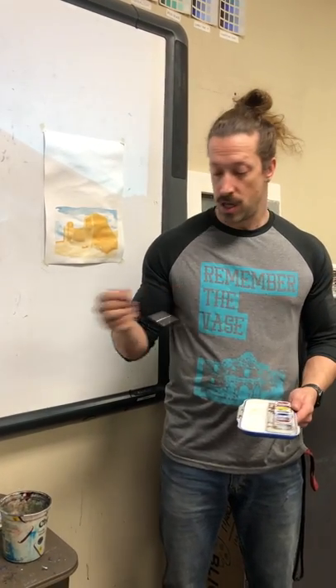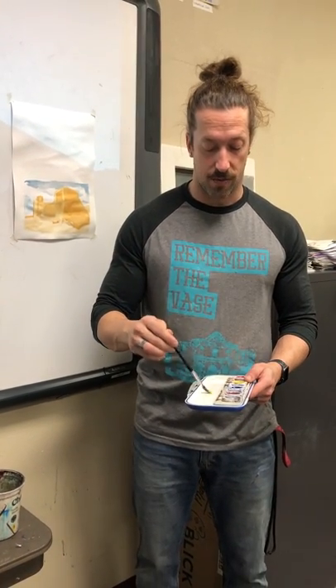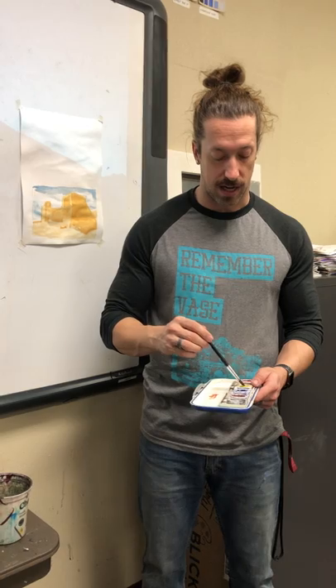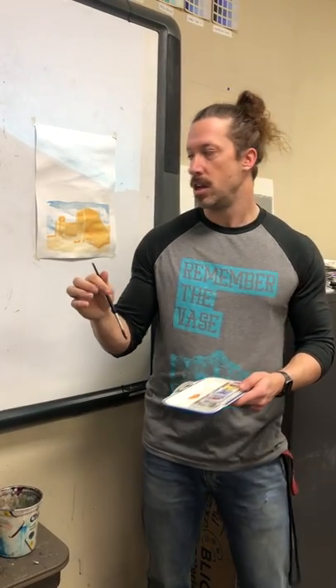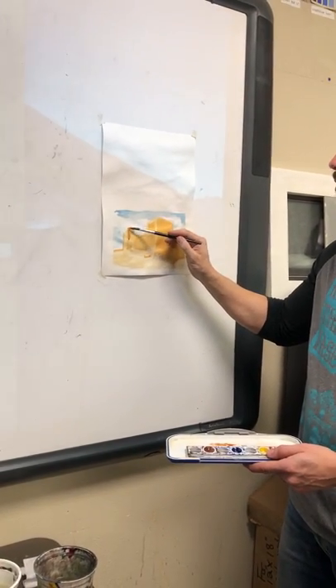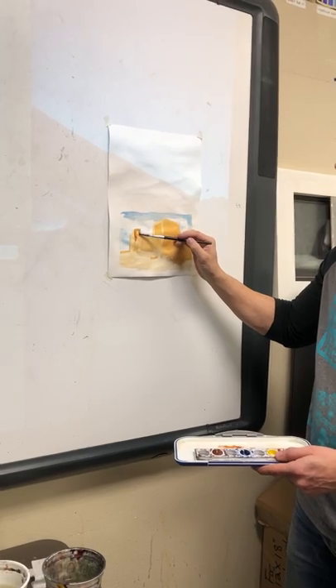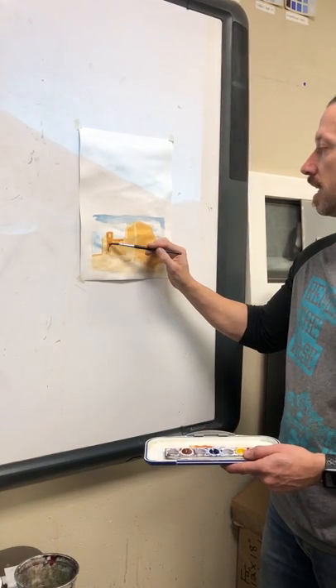How do we darken this orange even further? You can add more red, more paint, and start adding other colors to your mixture. With little water I'm going to create a puddle using yellow and red — and to darken it, use brown. Brown is neutral and warm. A lot of people think black will make it darker, but black kills every other color. You need brown to keep it in that warm family of yellows, oranges, and reds.